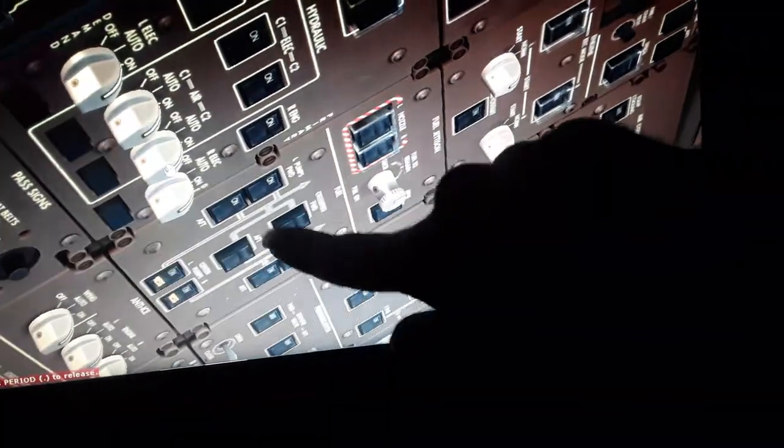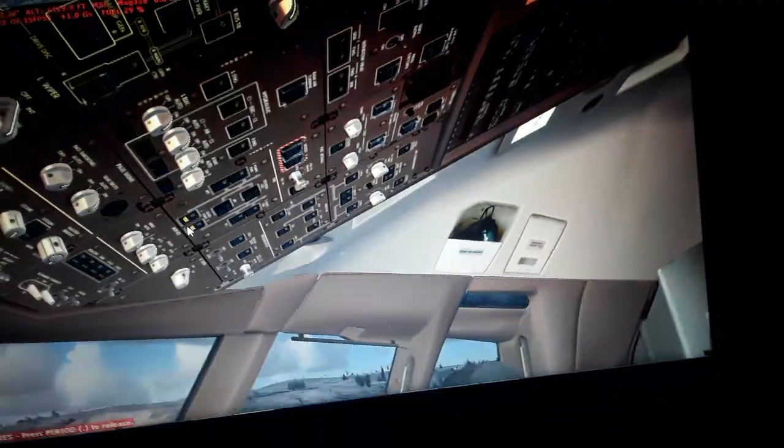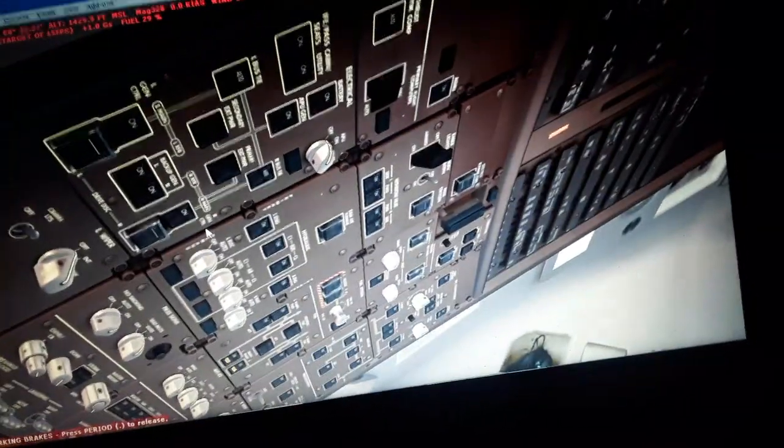We can dump some fuel in flight, and we have the left and right wing tanks, the center tank, the fuel booster pumps, and the crossfeed valves, the cabin pressurization system, the wing and engine anti-ice. So we need the pressurization for wing and engine anti-ice, hydraulic fluid pressurization, cabin pressurization, air conditioning, ventilation, and starting the engines. So I'll show you all these things.